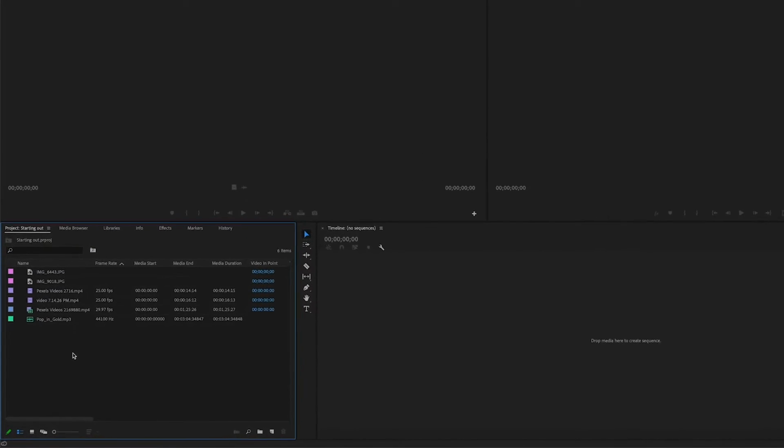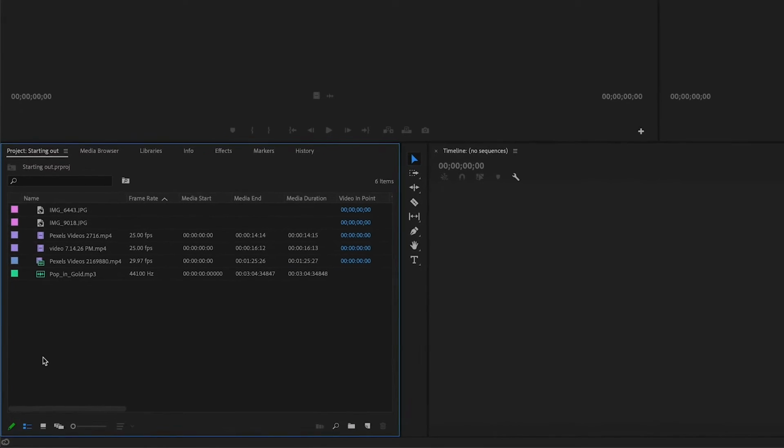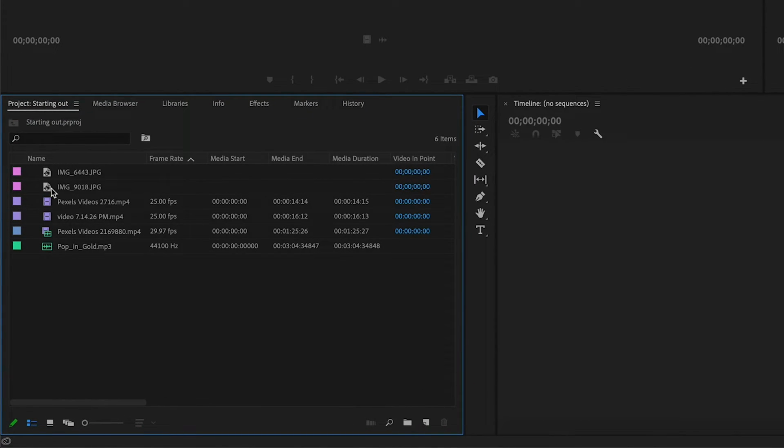One thing that's pretty useful about working in list view, which some people prefer, is that these little icons let you know what type of media it is. This one is just an image, like a still image or some sort of photography image. This next one is video. You can tell by the little film strip, but you notice there's no green there. These two are different. This is the film strip with the green waveform, which means it's video and audio, where these two are video only.